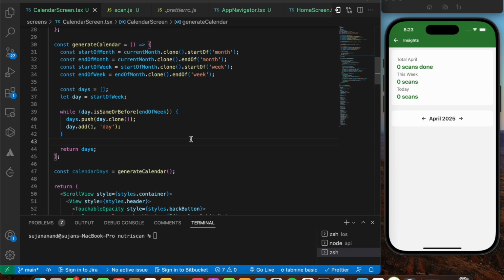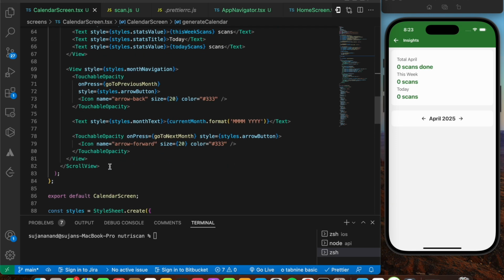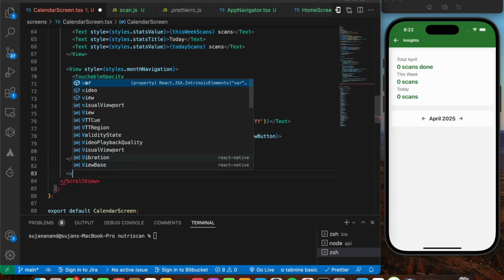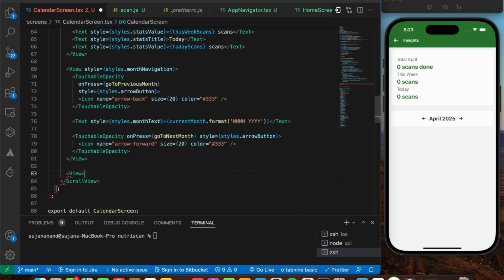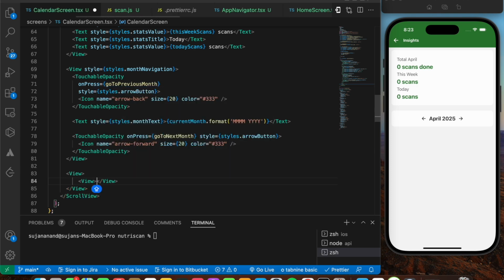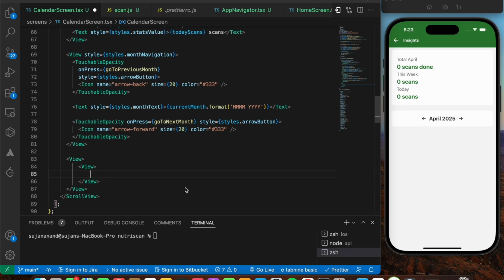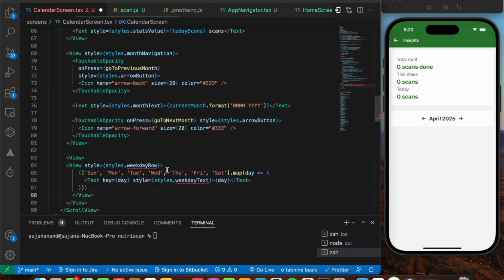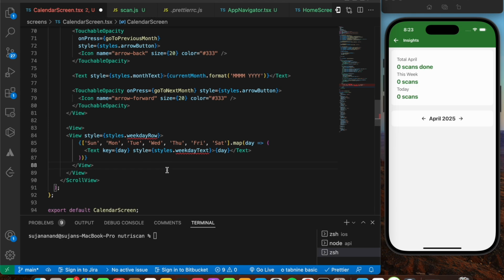Okay, so now with the help of these calendar days, we're going to start styling this out. So let's start with the view that is just below this one. I'm going to say view over here. So this view in turn is going to have another view. Within this, we're going to have all of the days of the week that we're going to map through. So let's initialize that. So this is going to be there for your weekdays. So I've just included an array of strings containing all of the weekdays from Sunday to Saturday, and I'm just going to show the day just like this.